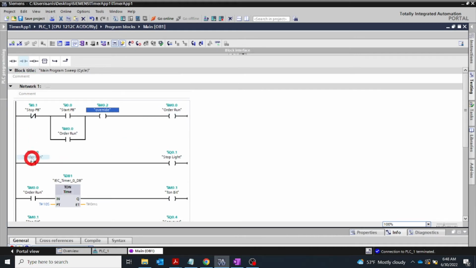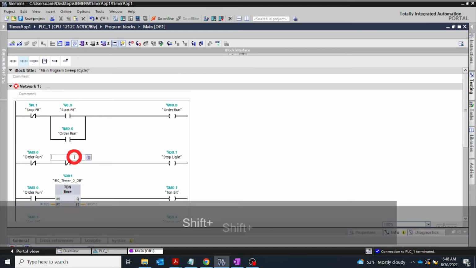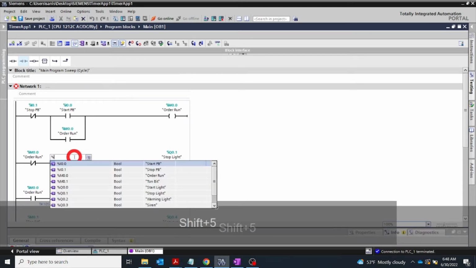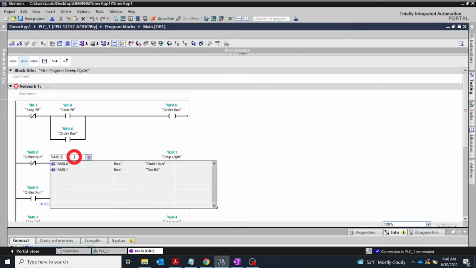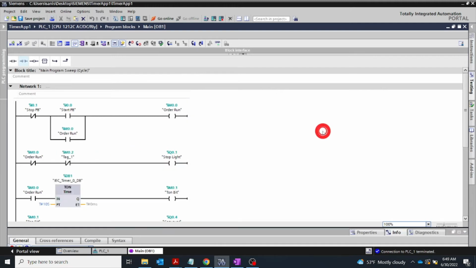You just put these here, then type %M. I'll redo that for you. So let me just go back here. I don't want to kill what I did before. Let me show how I make this one. Again, you should know this level, how you could make that easily. Just put that here. Click on this, double click, and type again %M0.2 because I deleted that 0.2. Then you have it.